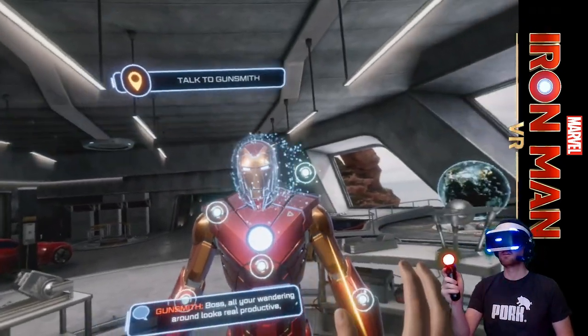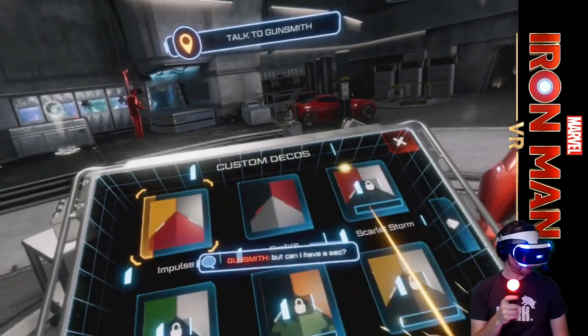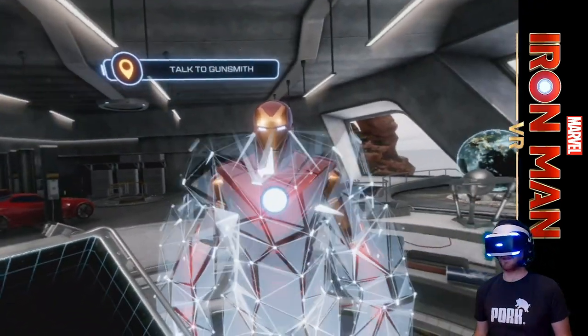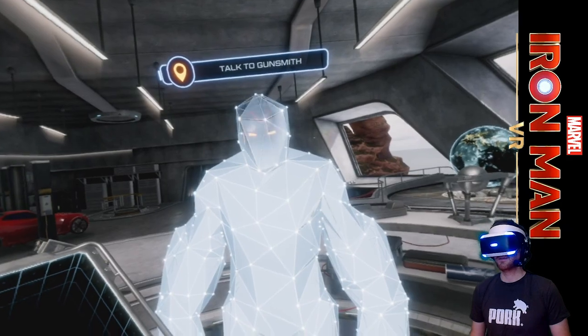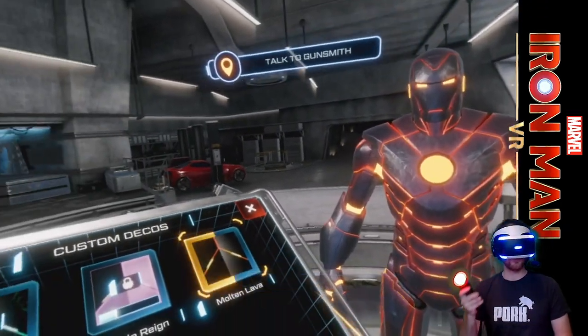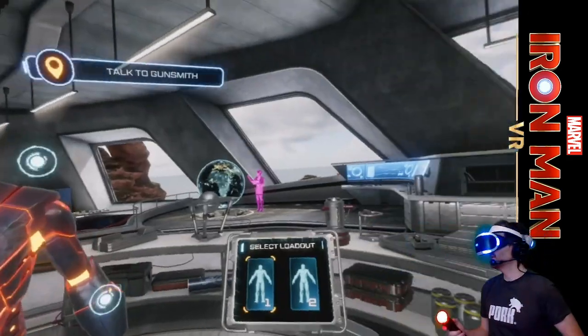Boss, all your wandering around looks real productive, but can I have a sec? You can have a second, sir. Let's quickly molten lava my boy back up again. I might try out a few different skins each level. Suits or something. Lit, boss. It sure is. Okay, come on then, gunsmith. Let's be having you.